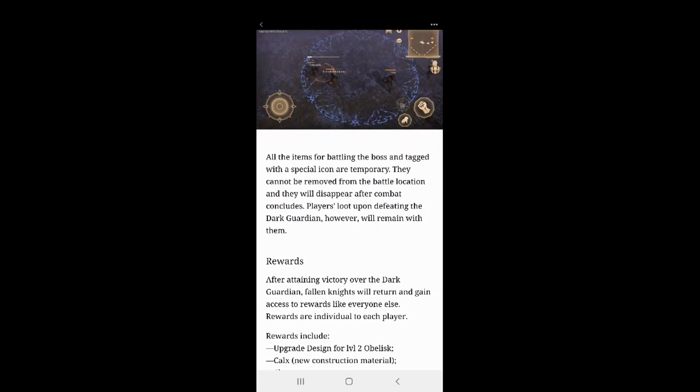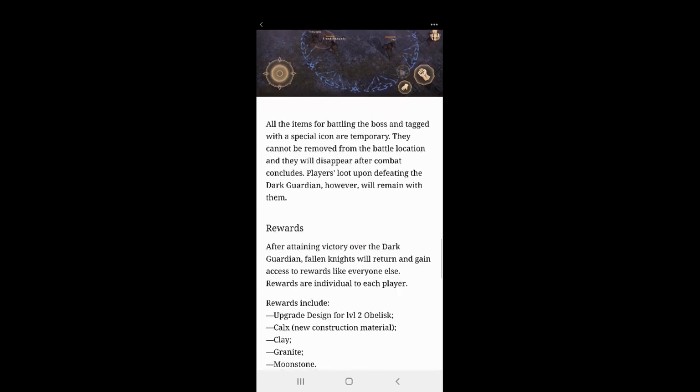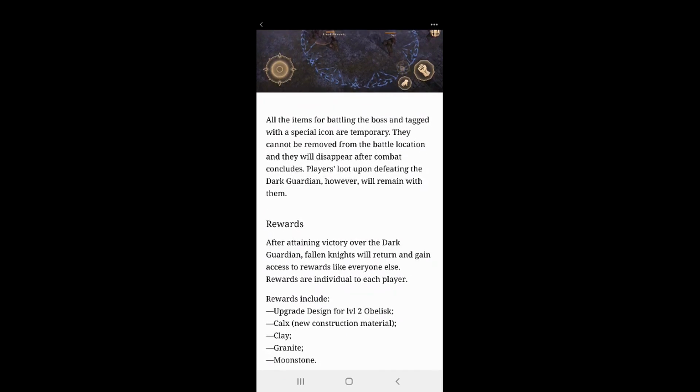All the items for battling the boss and tagged with a special icon are temporary. They cannot be removed from the battle location, and they will disappear after combat concludes. Players' loot upon defeating the Dark Guardian, however, will remain with them.